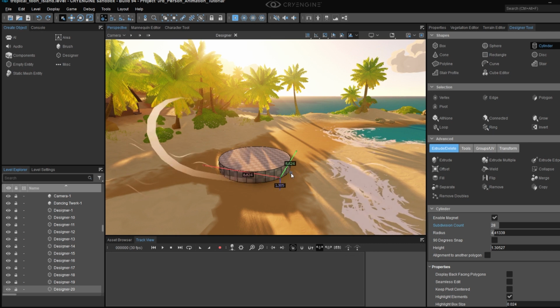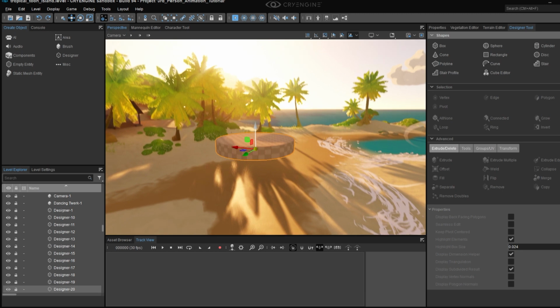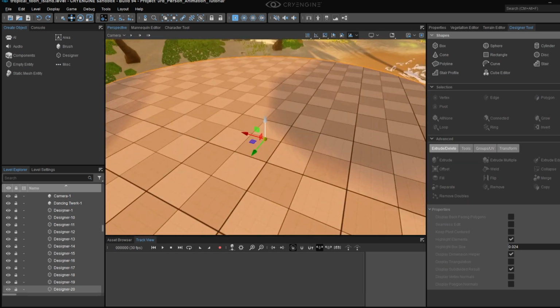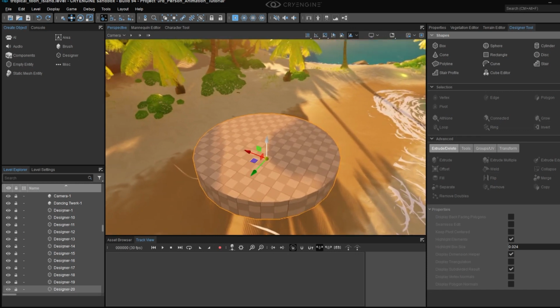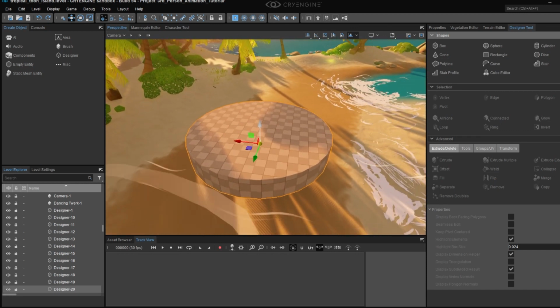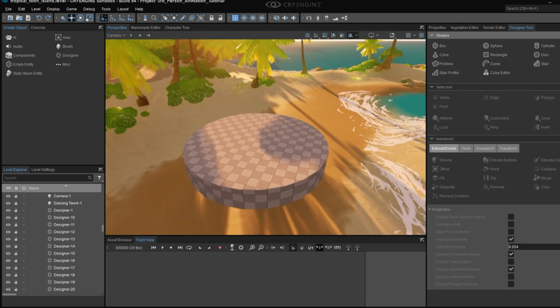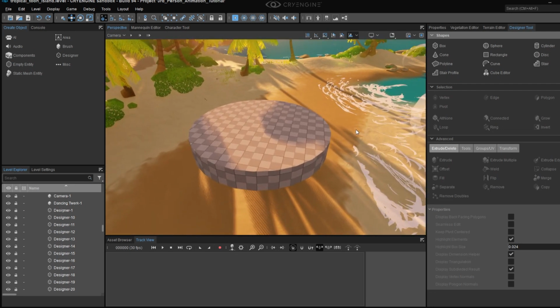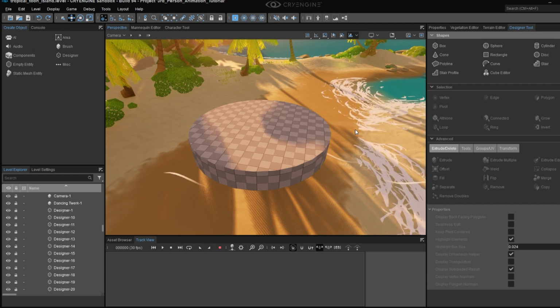Let's continue to create our key. Remember guys, we are prototyping here and not doing actual modeling like you would when you use Blender or 3ds Max, but you are still able to create rather complex meshes with the designer tool. It's just not our current goal right now. For example, you could learn how to create a bridge with CryEngine in this tutorial right here, also linked in the video description down below.